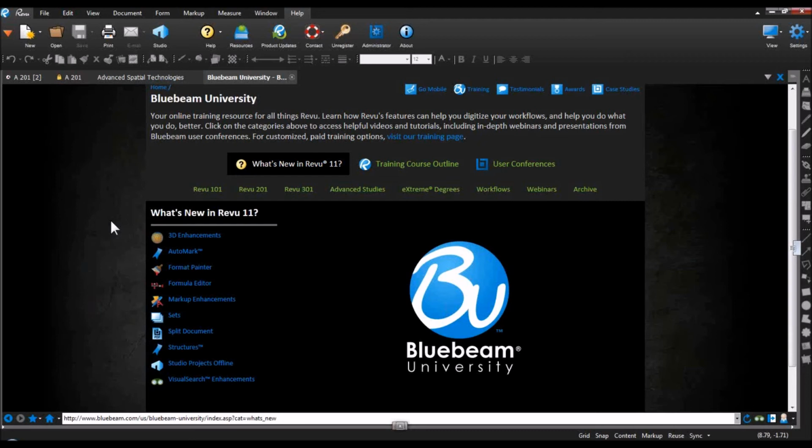Something new that was added in the latest version and release of the Revu iPad app, which is iPad 2.0, is support of forms. So you can fill out forms with the Revu iPad app that have been created in Revu, or any other AcroForm, for example. In addition, we've also added the measurement tools for length, area, and perimeter right in the field. It's pretty cool to be able to calibrate the drawing and do some takeoffs in the field for quick dimensioning. It's got a nice feature called the loupe, where you can zoom in and see the content on the drawing to get a really sharp calibration.